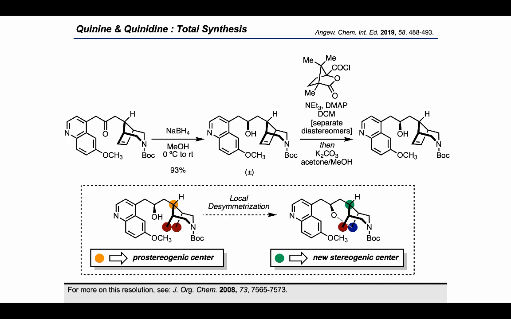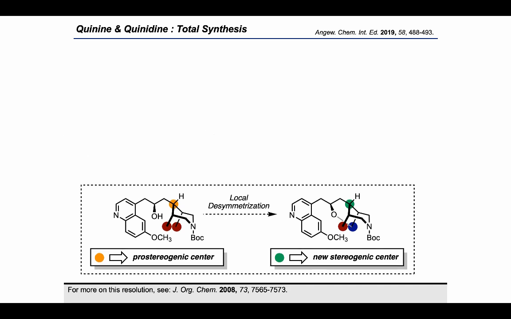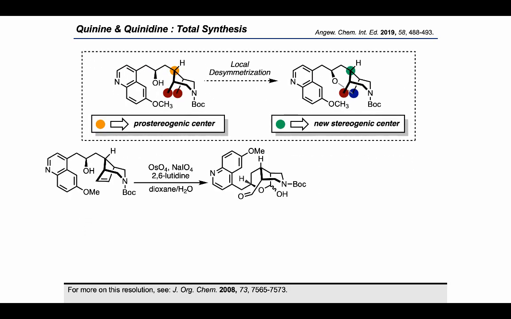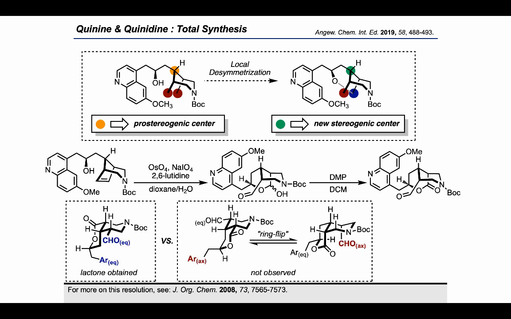The key point to recognize here is that we have a chirotopic non-stereogenic center marked in orange and two diastereotopic carbons, one on each side of the alkene. By cyclizing the secondary alcohol selectively onto one of the diastereotopic carbons, it's possible to set the stereochemistry of the carbon marked with the green circle. To execute this, the authors treated with osmium tetroxide and sodium periodate, resulting in formation of a lactol, which was oxidized to the corresponding lactone using Dess-Martin periodinane. It's worth noting that the substituents on this ring system can both sit in equatorial positions, which would not have been possible if the local desymmetrization had occurred in the opposite way.